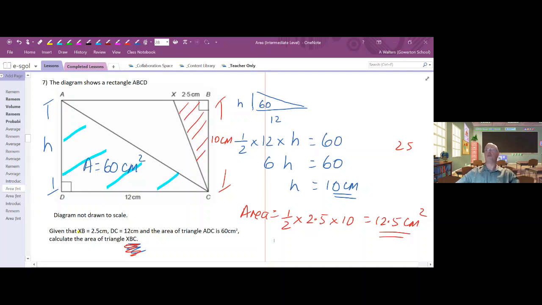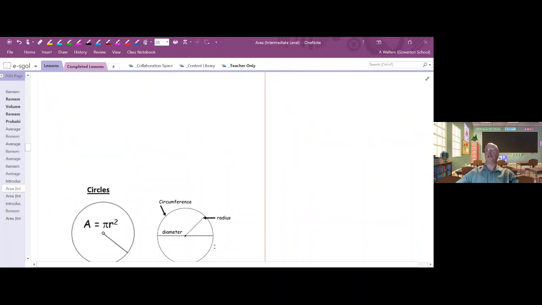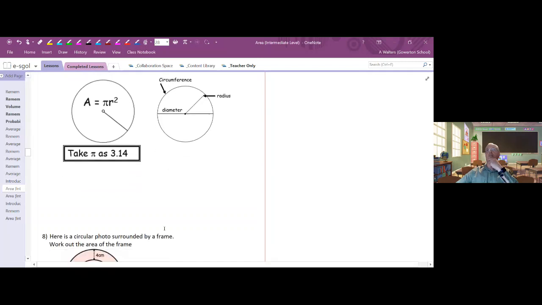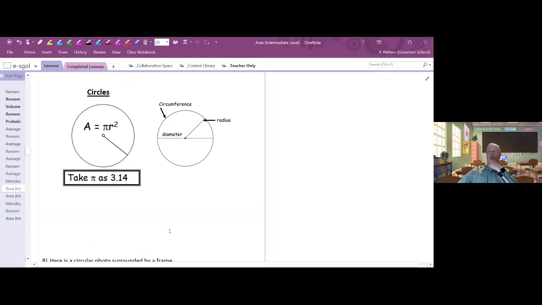I'm going to now go on to circles. So we're now going to look at area of circles. There's a couple of key formulas there. I would focus on these particular formulas. The formula for the trapezium is given to you on the front page of your exam. Triangles are not, squares are not, and so on. Circles are not given to you on the front page of the exam. There's two formulas to remember. One is pi r squared, which is what we're going to use for most of the questions below.